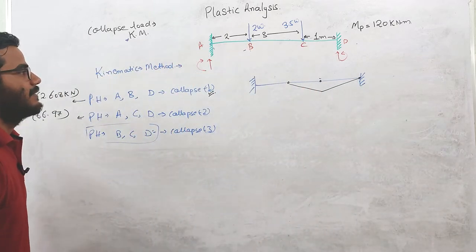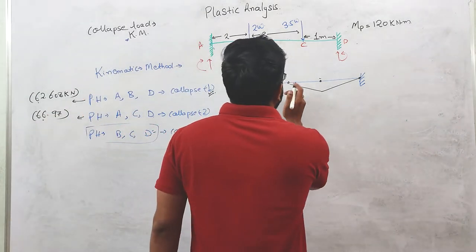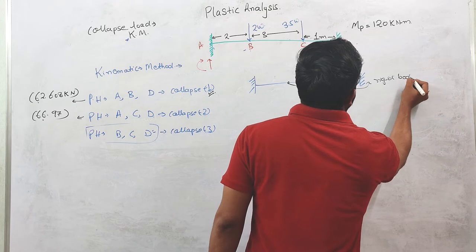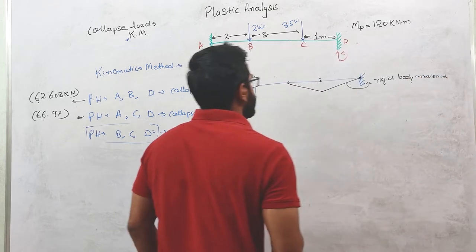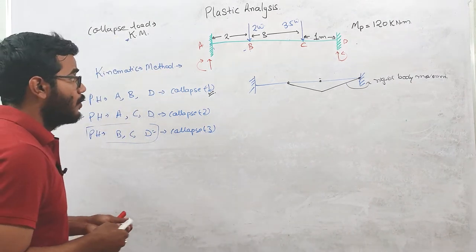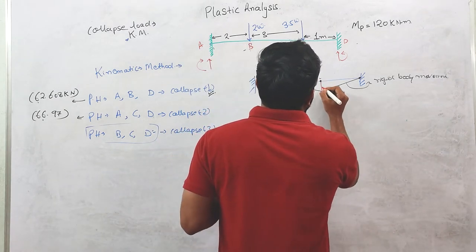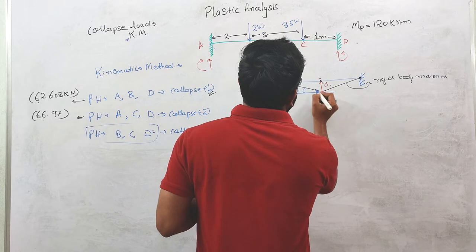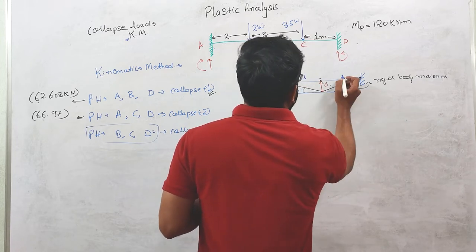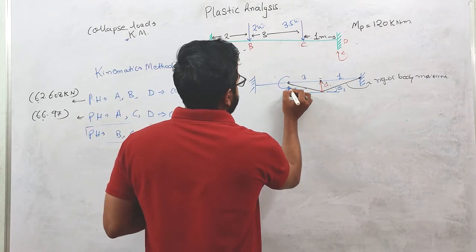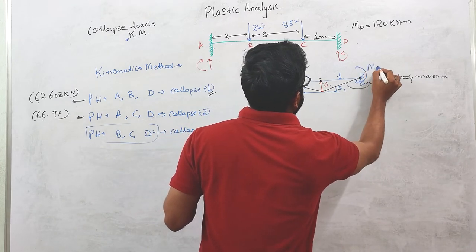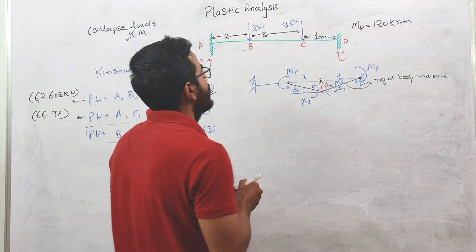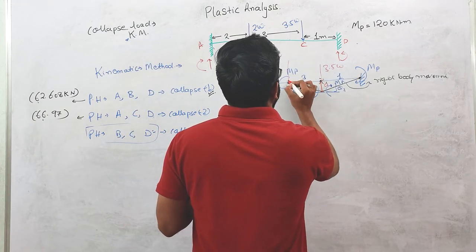The collapse will look like this, and this is basically the rigid body movement. No internal reactions are generated due to this. Okay, so when you are giving this delta deflection at this point, this is theta 1, let us suppose, this is theta 2, this distance is 3, this is 1. Here the direction of the MP will look like this. At this point this is MP, and at these points it will be MP like this, and again MP opposite to this rotation. One load acting is 3.5W, and here this load is 2W.